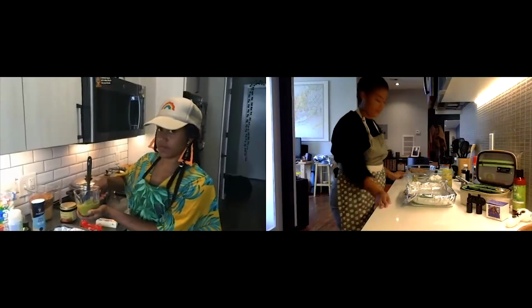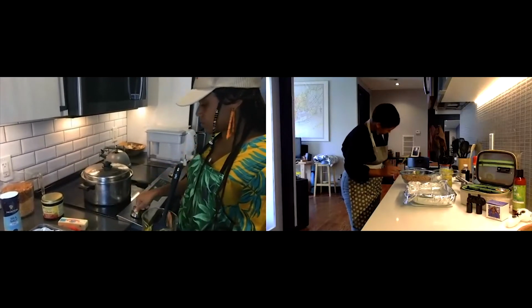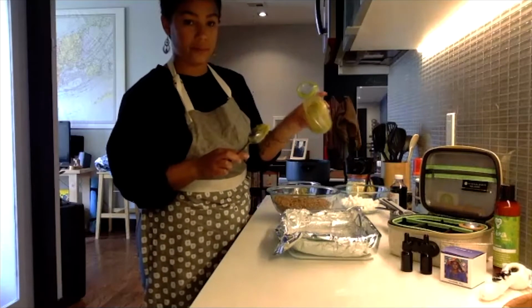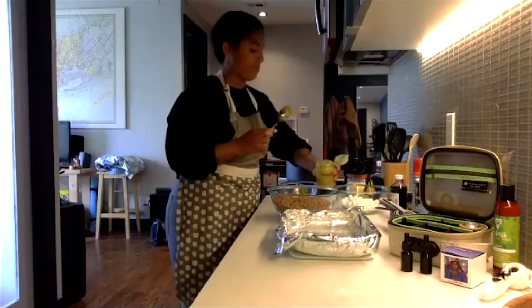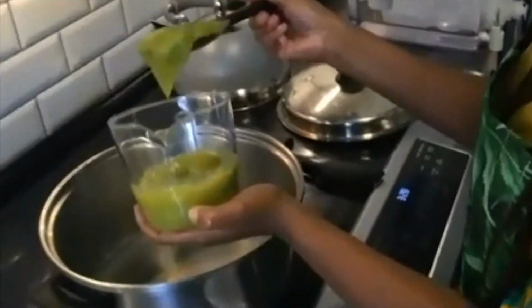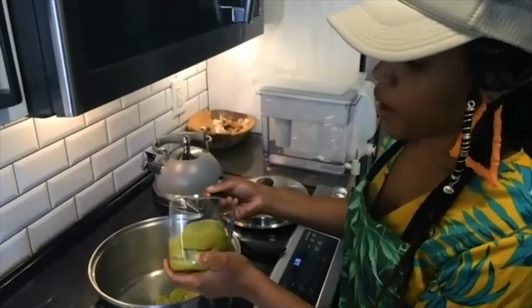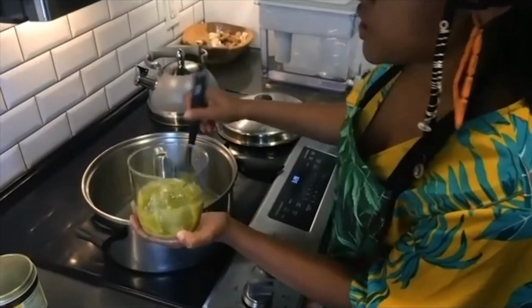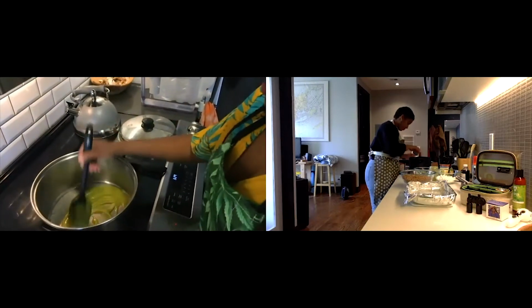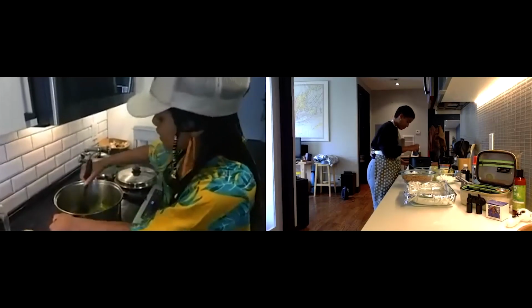But now what we're gonna do is get our butter ready. We're going to be moving to the stove now. We're gonna put this very, very low. And you said that I should use about 3/4 of this jar, right? Yeah, I gave you about a cup, so you're gonna use 1/2 to 3/4. Okay. So I'm gonna go ahead and put this in here. And you wanna keep it low because you don't want your canna butter to be popping, you don't wanna lose your THC. Pay attention to it. You want it to just get right where it's more liquidy. You want it to be warming it. So that's why I'm moving it around.